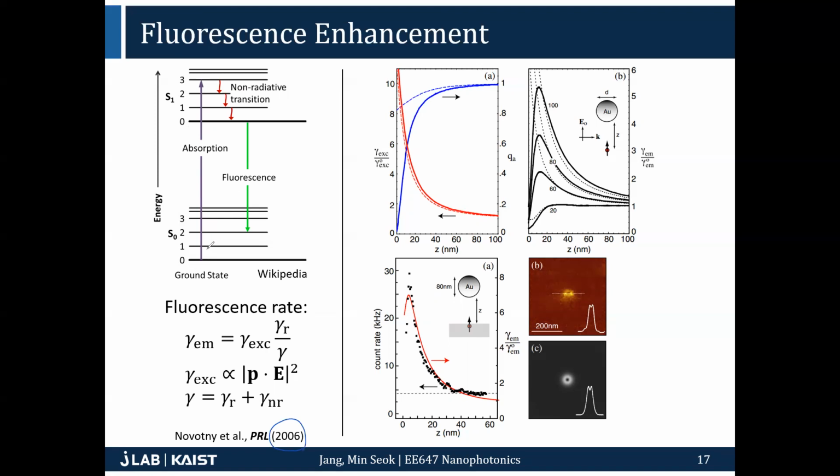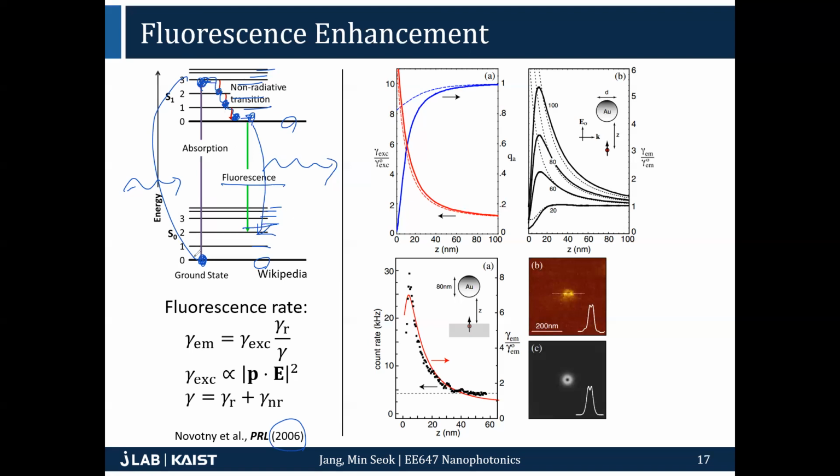So probably every one of you knows what fluorescence is. Fluorescence is like this. If you have electronic energy states here and here, and due to the vibrational energy states, the electronic energy state can be divided into multiple subbands. If incident light comes in, the electrons in the ground state hop to the high energy state. And from here, electrons undergo scattering with phonons, and their energy becomes lower and lower. Then from here to a certain band at the bottom, it undergoes another energy transition, and this transition is radiative, and this transition is called fluorescence, right?